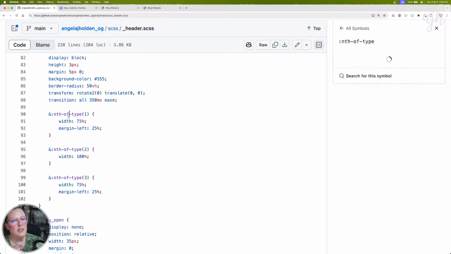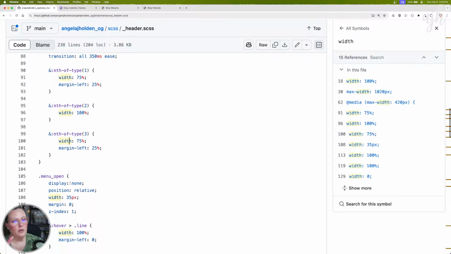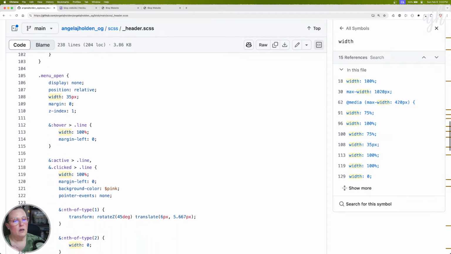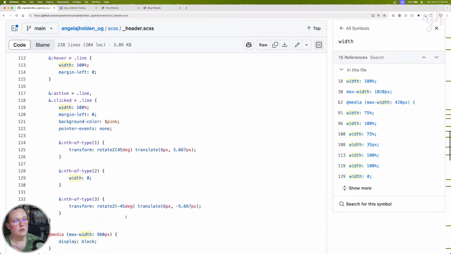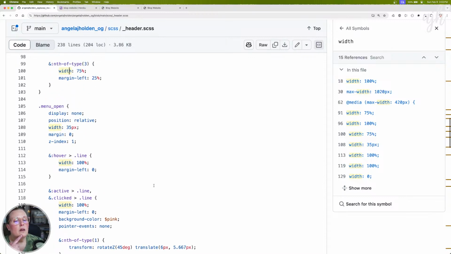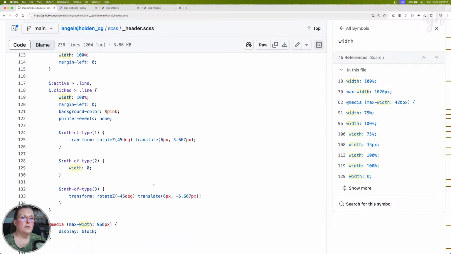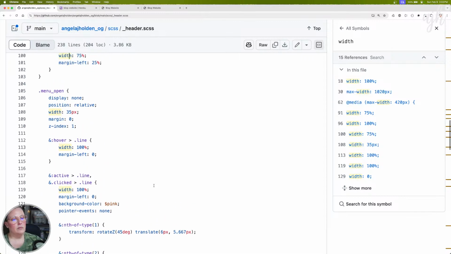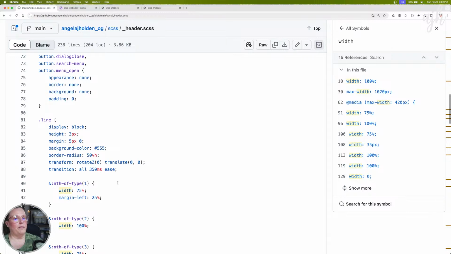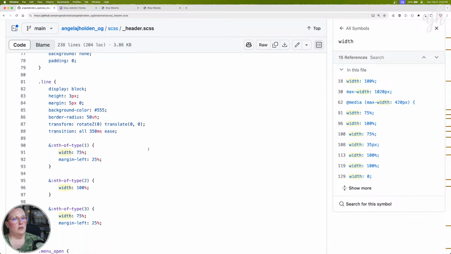Oh, and this is where each line was a different width. And then this is right here, the transform. Yep. And it had the active pseudo class and the clicked. Okay. So let's go ahead and do this. So I'm not going to do different widths.